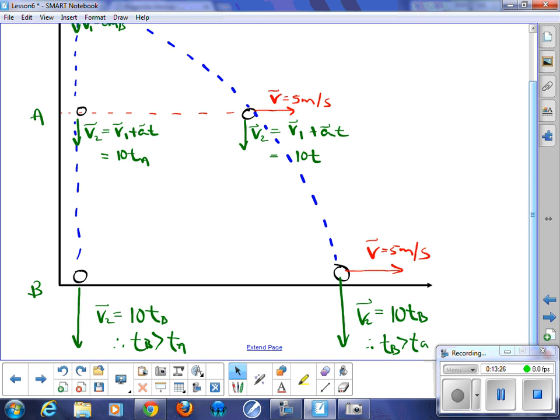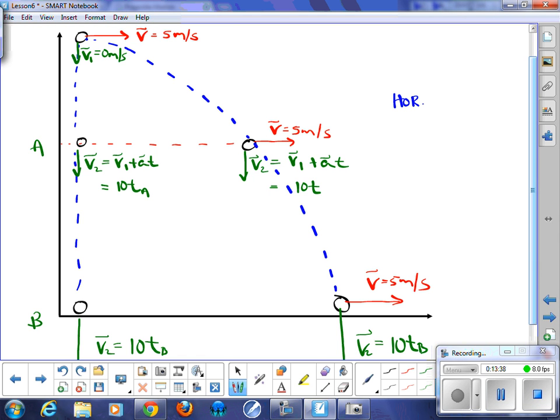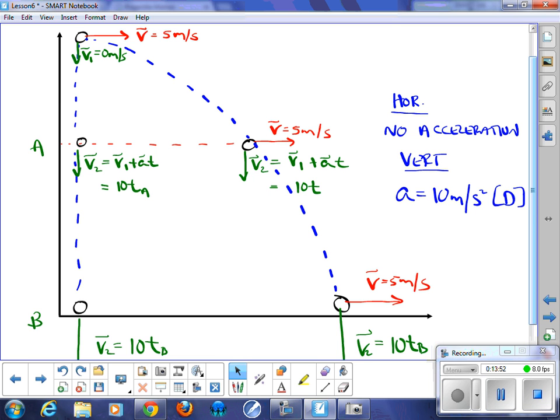All right, so there are some of the properties when we're dealing with projectile motion that it's important to remember. Horizontal, no acceleration. So maybe I'll just rewrite it here. Horizontal, no acceleration. And the vertical, acceleration again, it's 10 meters per second squared down. Okay, it doesn't matter whether the object was dropped or whether you drove a car off a cliff, you will land at the same time regardless, and I've got a couple of demos in class to emphasize that. All right, so in the next video we'll get into some examples just to refresh your memory from last year.